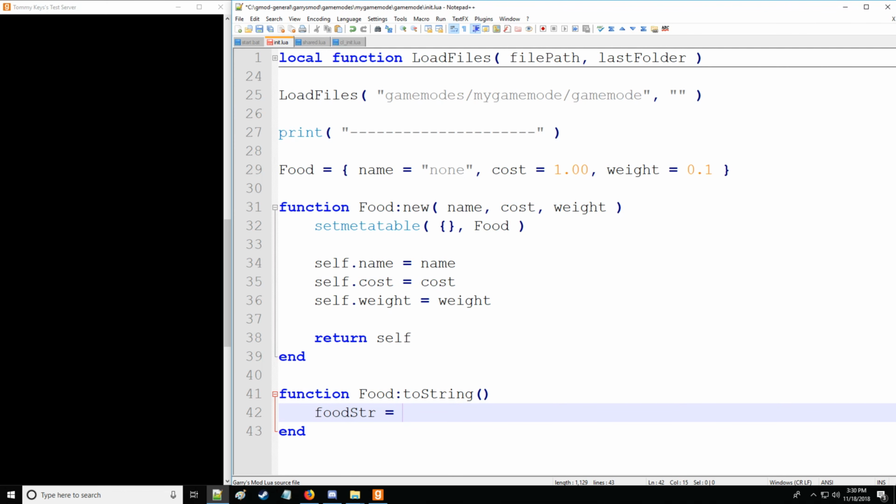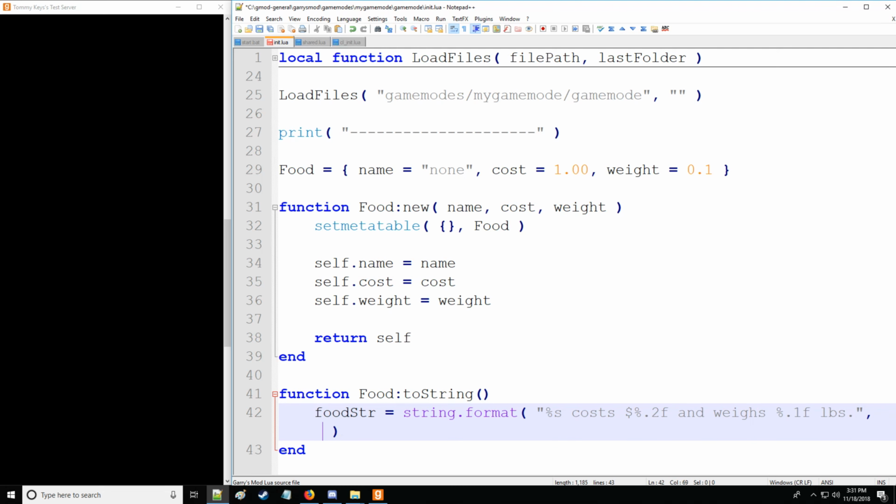So we're going to have a string, which is going to be the string format, and this is going to tell us information about our object. So let's say we're going to have the name, which is going to cost us, and then we'll have two floating point values for the cents and the cost, and then we're going to have weight, and then another floating point value, which is going to give us the pounds.